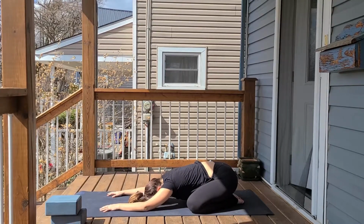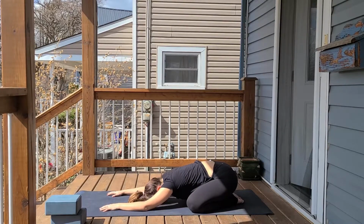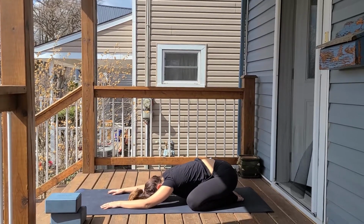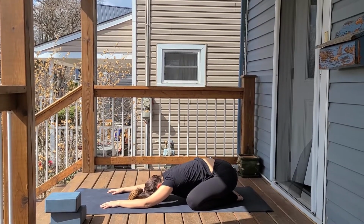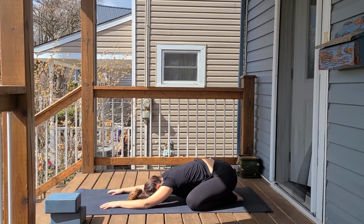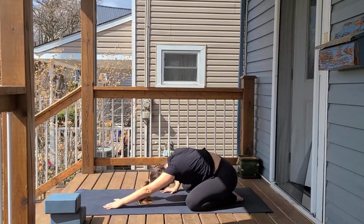Take a big breath in through your nose. With an open mouth, let it go. And slowly start to walk yourself up to a seat.